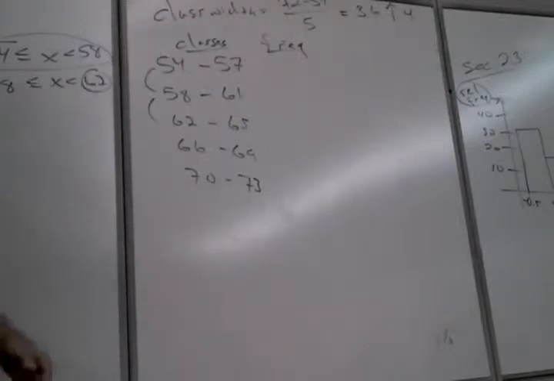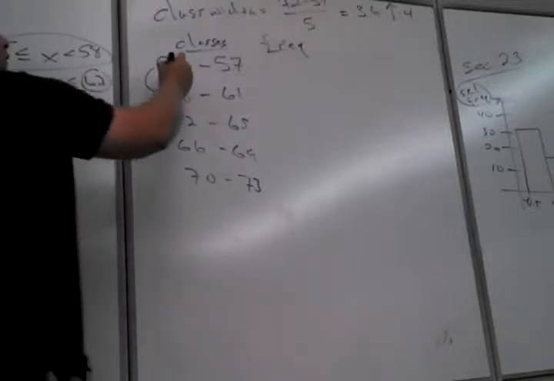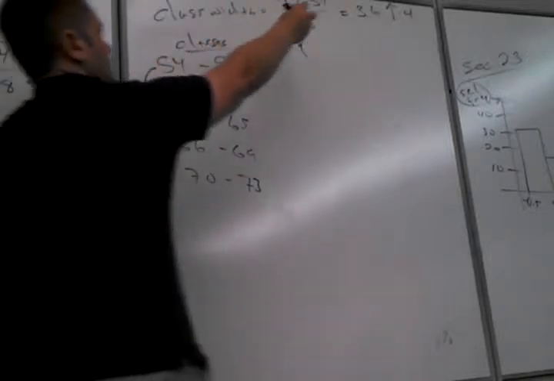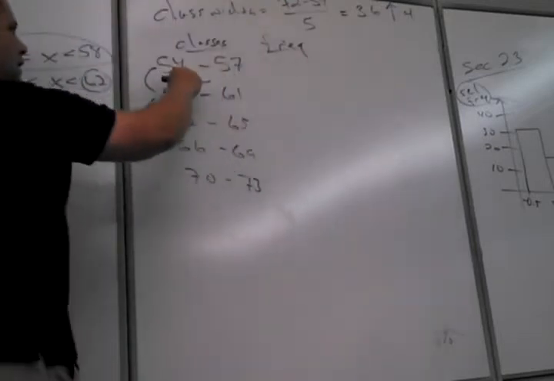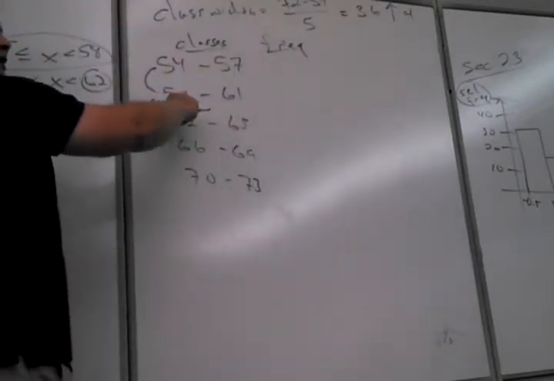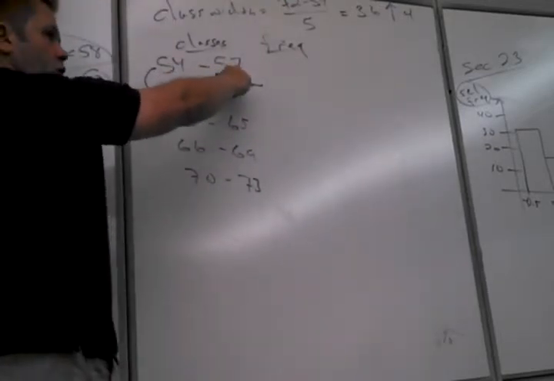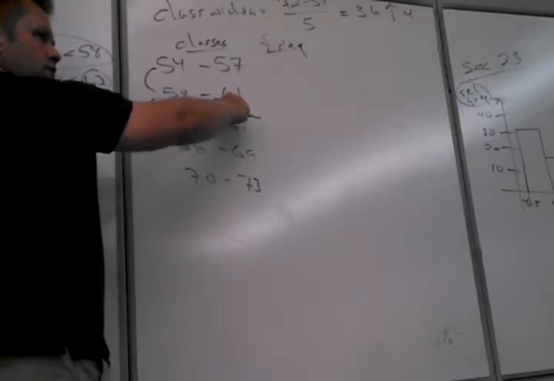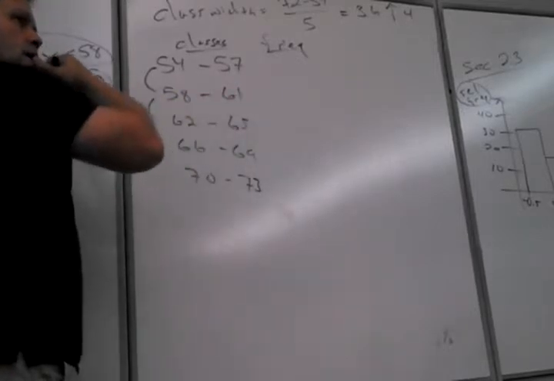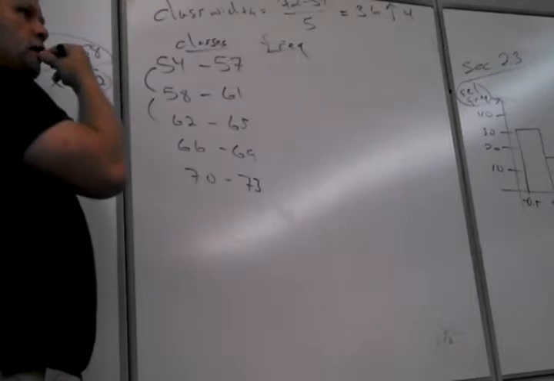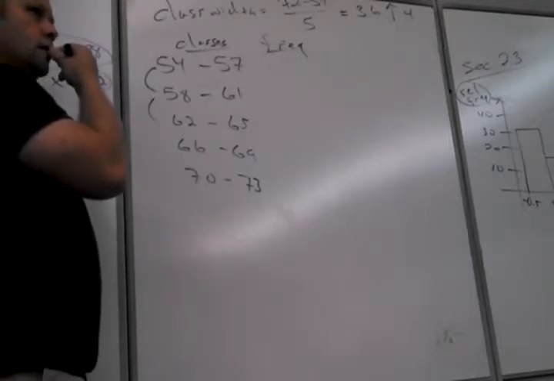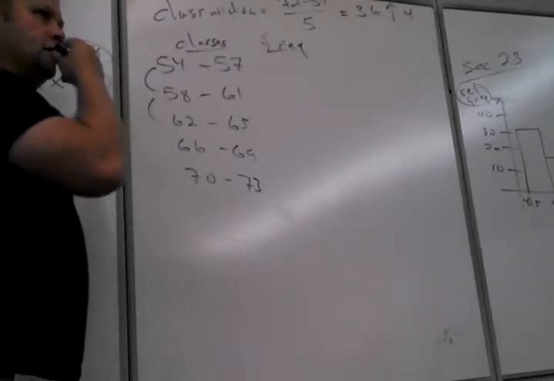Yeah, you know what we said, if we do it out of the book, it's going to be 57 and 58. Yes. So I went down by 3, so 57, and then I went to 60. No. Why? How far apart are your classes? 4. So the beginning of this class has got to be 4 away from the beginning of this one. The end of this class has got to be 4 away from the end of this one. No, it's the exact same thing we did in the last round. So look back at it.